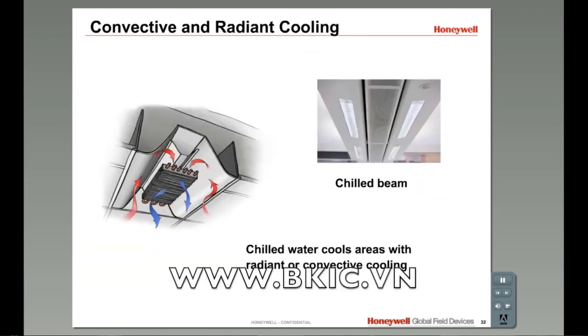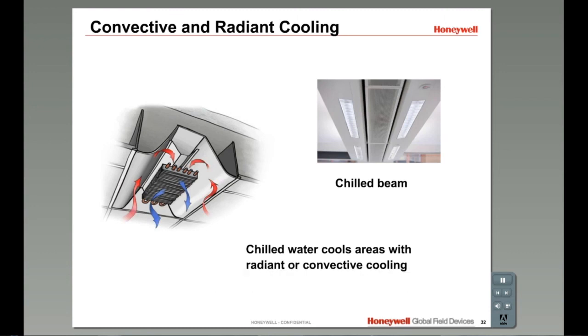The chilled beam is a method of cooling a zone with chilled water rather than forced air. Although there are several different styles, they all cool with coils of chilled water. In some systems, the air around the coil is cooled and convection cools the area. In other types, the area is cooled through radiant cooling. Some systems will use a combination of convection and radiant cooling. Of course, moisture will condense in the air if it is too cold, so methods of managing this condensate may be used. And this type of system tends to be used in drier climates. Ball valves are often used with chilled beams, and the actuator is usually a modulating one.